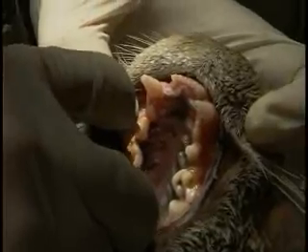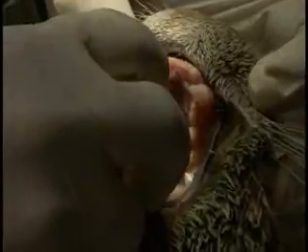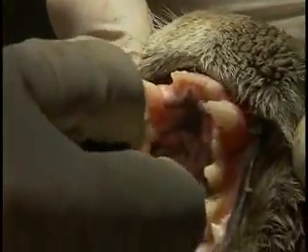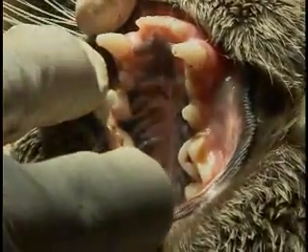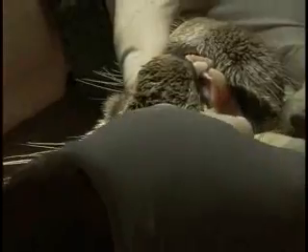I don't see anything broken. I don't see any gingivitis. Maybe very mild surrounding this tartar — I would consider that mild. She hasn't had any dental work and she's on a primarily soft diet for a year, so that's really pretty inconsequential. Now that she's breathing well and getting a little bit lighter, we'll put her back on the mask. We could maybe just use the pick and pick a little bit of this off, but I don't think we need to get any more aggressive than that. Looks pretty darn good. She doesn't seem to be missing any teeth.